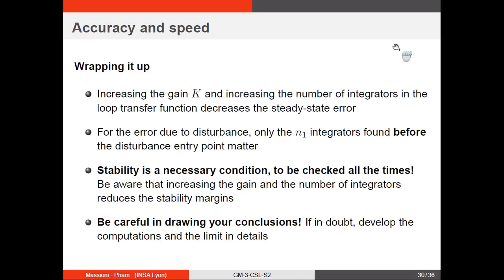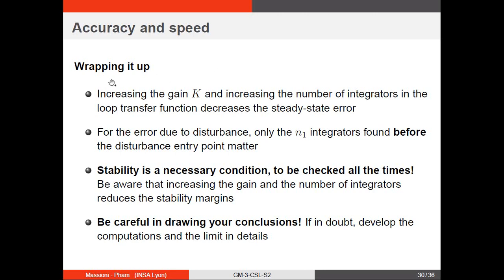So to wrap it up, as you might have noticed in what we've seen in the beginning of the class, increasing the number of integrators reduces the steady state error, and also if you look at the formulas, increasing the gain K reduces the amount of the error in the cases in which your error is a finite number. You might want to go back and look at this formula, and you will see that K can actually reduce the error because it is at the denominator.